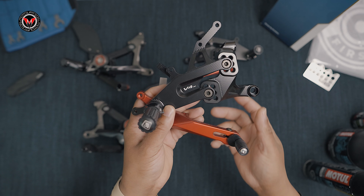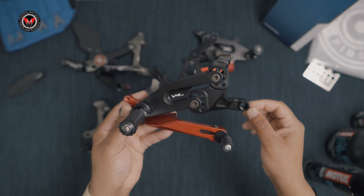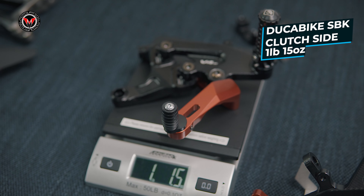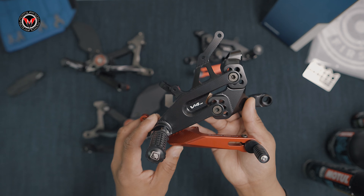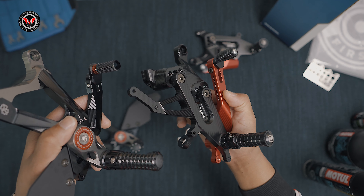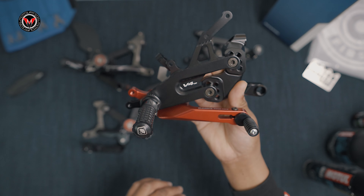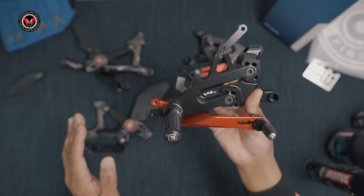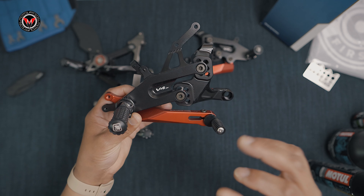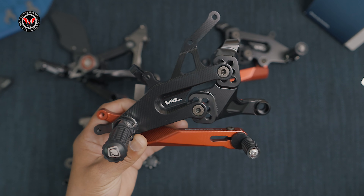It has the V4S or V4 3D written right in the center. It's not as beefy in comparison to the Gillis Tooling MuTwos, but the machining and the way they break down each component puts it in its own class. Once we put them both on the scale, the Duke Bike SBK ones clearly have an advantage over the Gillis Tooling MuTwos — they're a lot lighter. Gillis Tooling went with very little accent, just a hint of red in the adjustment mechanism. Duke Bike, on the other hand, lets you fully customize — natural finish, Duke Bike red, all black, or a hint of gold. They give you flexibility.